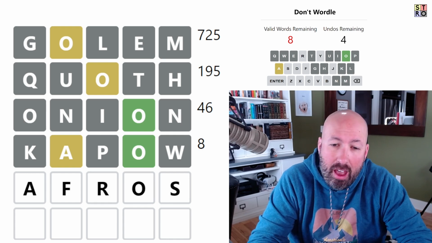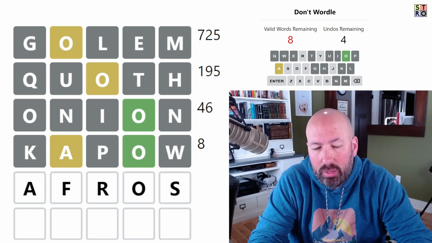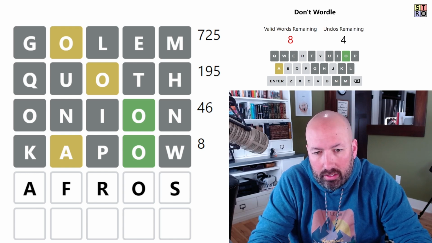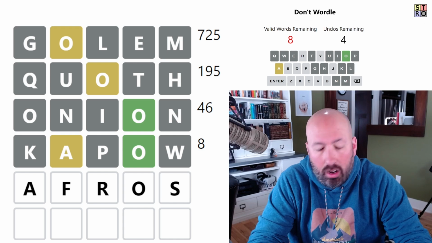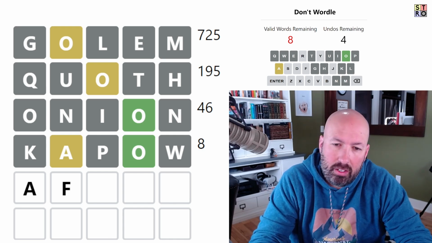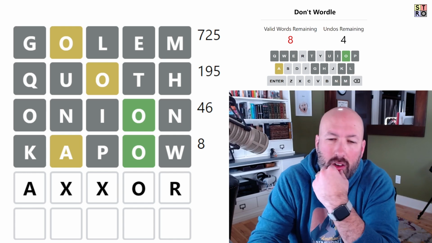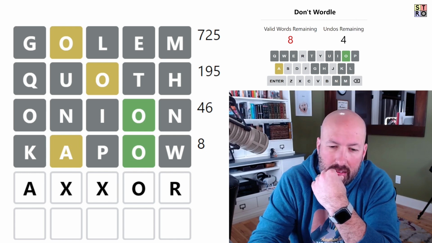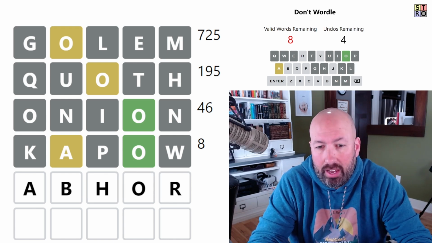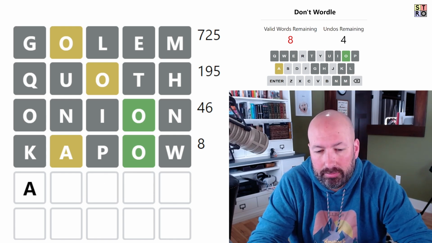We could do something like afros. That would give us the yellow R. It would force us to, we couldn't, but then we'd still be stuck with armor and ardor, I think. Or arbor and ardor. Unless there's something with an OR. You know, like something like abhor would be great if we hadn't already done the H.